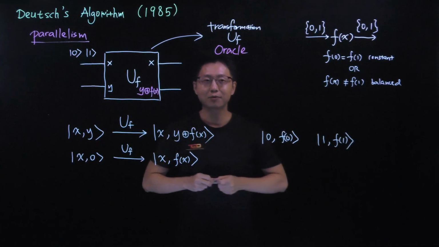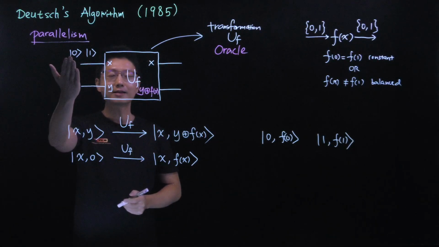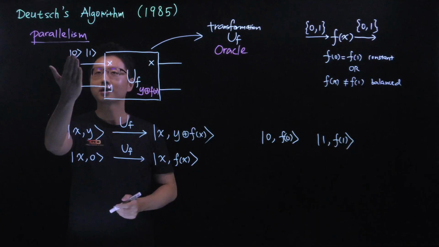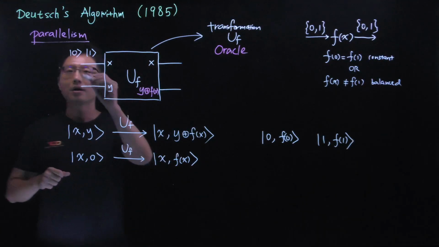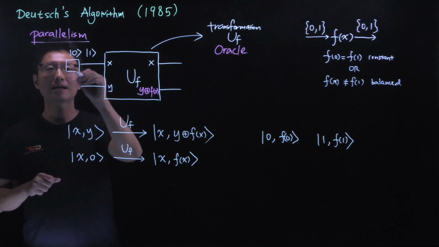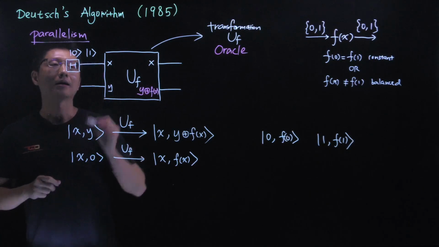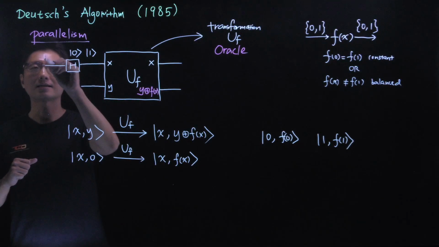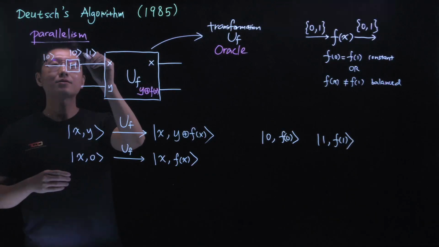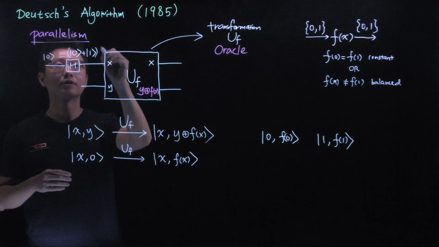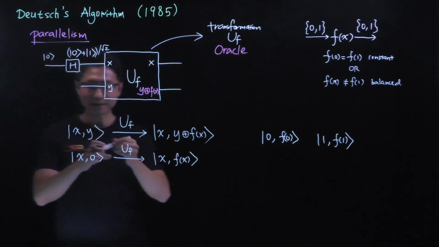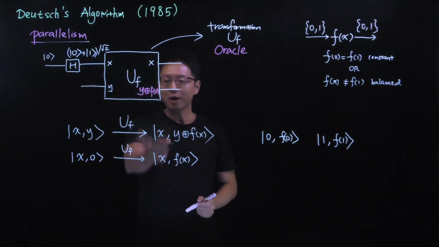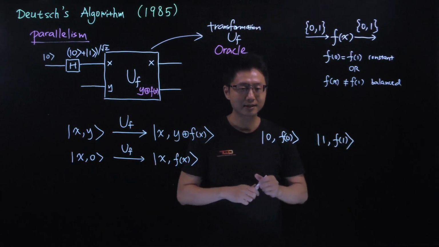I guess you already know where I'm heading, because we all know that in quantum mechanics, it is possible to have the qubit in a superposition of 0 and 1. So what I can do is add a Hadamard gate before the qubit enters this black box. So now the state becomes 0 plus 1 over root 2, a superposition of the states 0 and 1, and after running through this box, what we will get is a superposition of these two states.